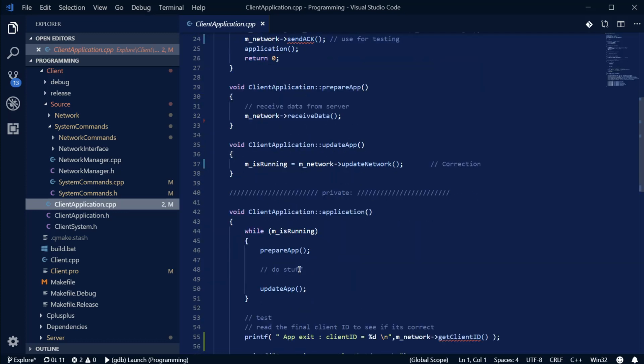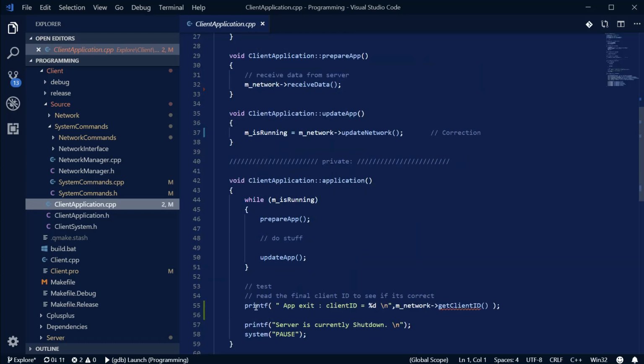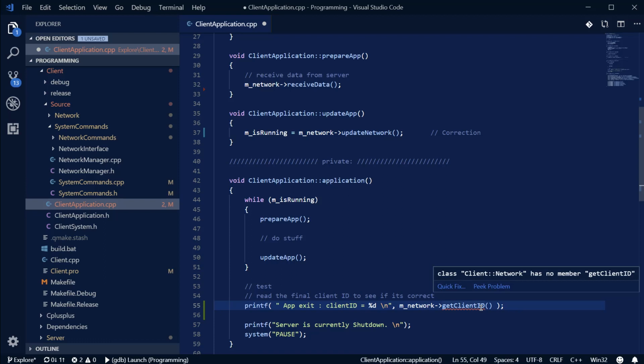Anything else? There was something down here, wasn't there? Oh yeah, I've actually printf. I finally put it in. App exit client ID equals blah. That is important. Network. Client. Get client ID. We have to do that one as well.